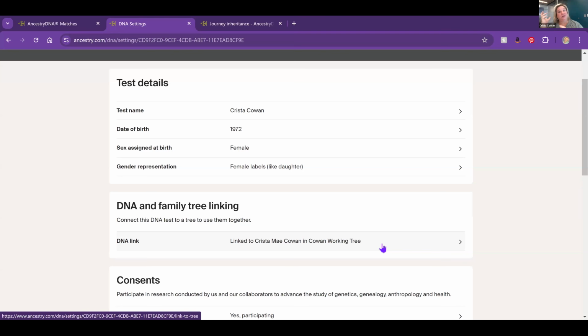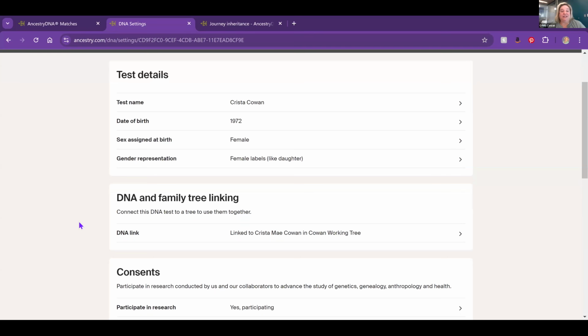They then have to go build your family tree, and you don't even know they're building your family tree. They're trying to figure out how they're related to you and if that's going to help inform them about more of their family history. So even if all you do is yourself, your parents, and your grandparents, link your DNA to your tree, you're going to see some really cool things that start to pop up in your results.